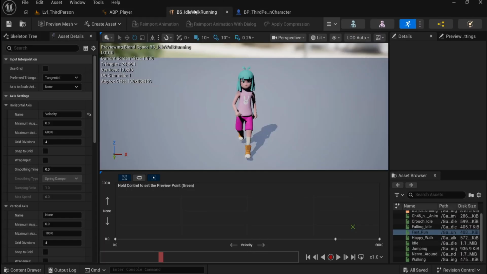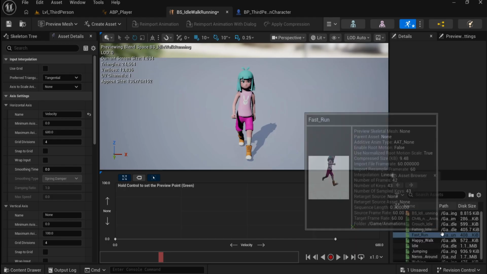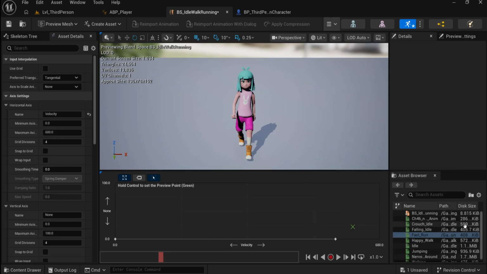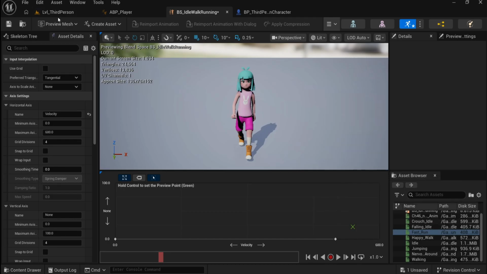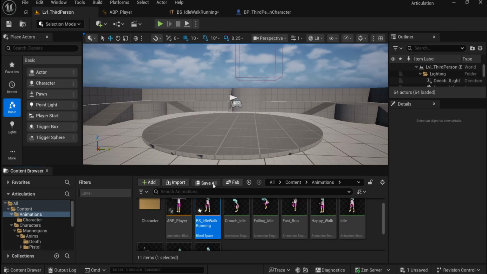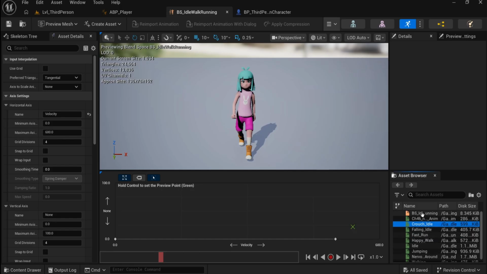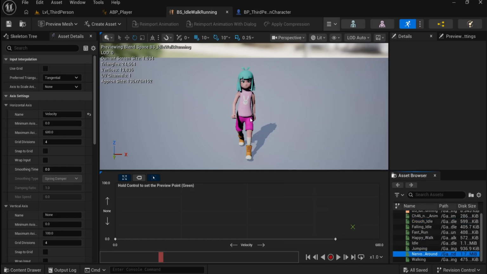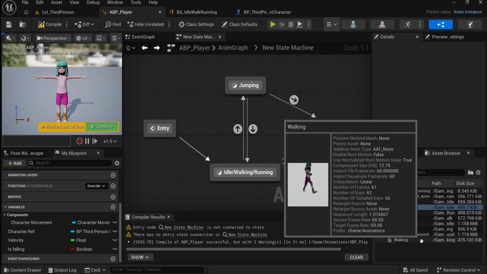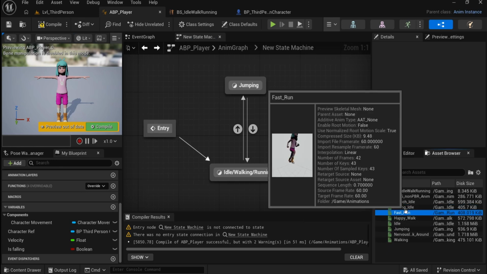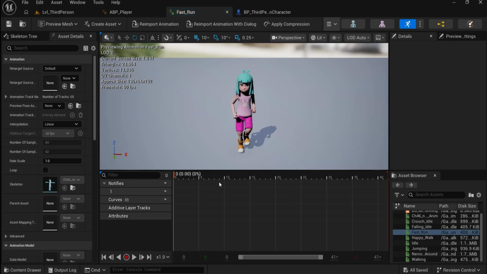Now if you see, the latest animation has to be synced again with the horizontal axis. At 600 points, we are going to bring running again. It's not showing there because it's not saved here. When you save here, only then will it be saved to the hard disk, to the permanent memory, and then it will show here. Yes, fast walk, that one. Perfect.